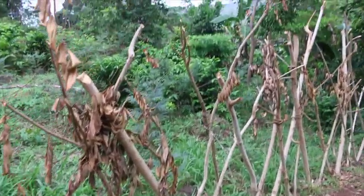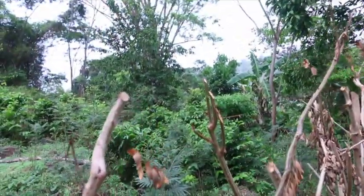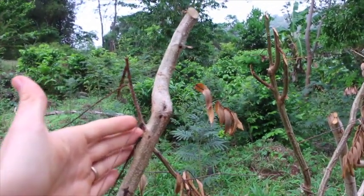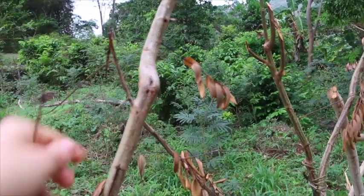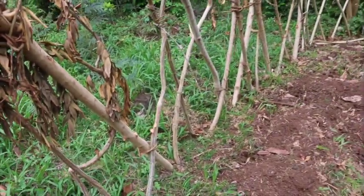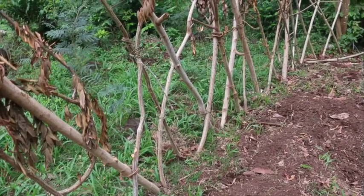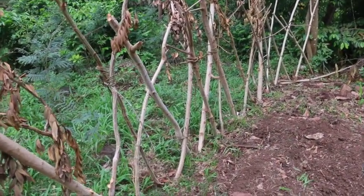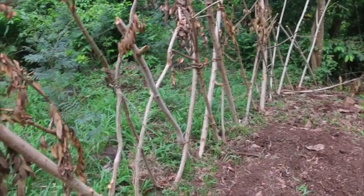But within a month or so, these should start growing. They're going to start pretty quickly putting on some little buds of growth here, but the rooting doesn't really happen until later. It can be a few months before roots. After about 6 months to a year, this is going to be a solid fence. So if we can keep it from blowing down and keep it tightly together until then, we ought to do fine.